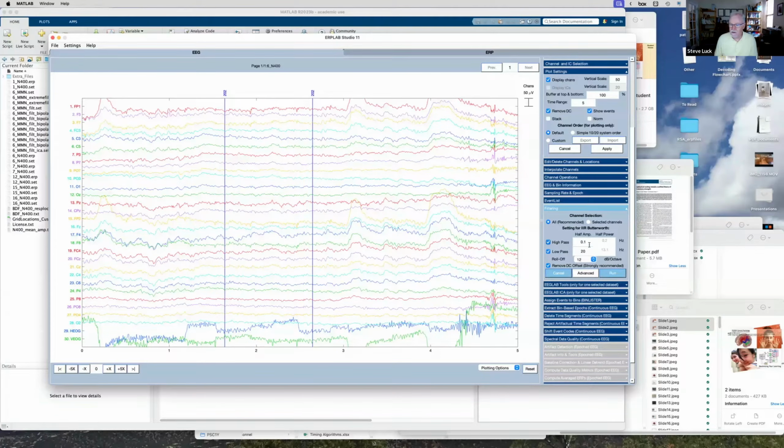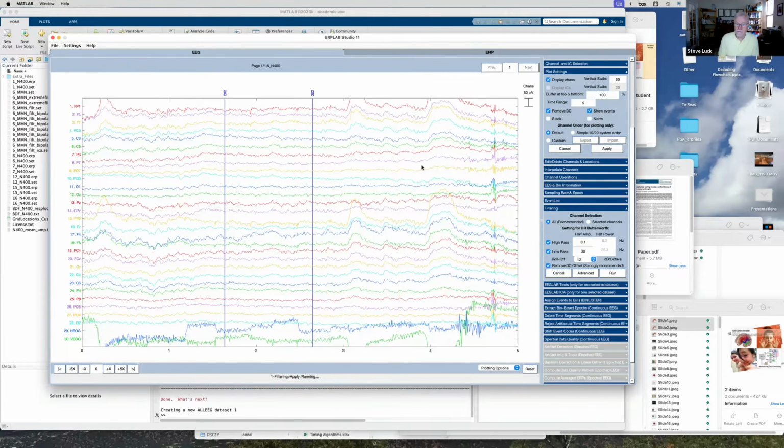So we're going to do a filter from 0.1 hertz to 30 hertz. So high pass cutoff at 0.1, low pass at 30, and a roll off of 12 decibels per octave. I strongly recommend a roll off of 12 decibels per octave unless you really know what you're doing and understand how convolutions work and why you get time domain distortion when you have steep roll-offs. Okay, and then there's this remove DC offset, which just leave it on if it's on. Our recommended value there is almost always the right thing. So you set those values, and you click run.